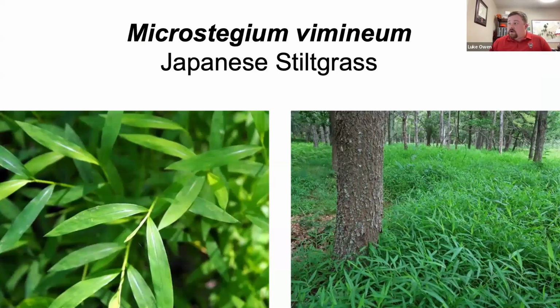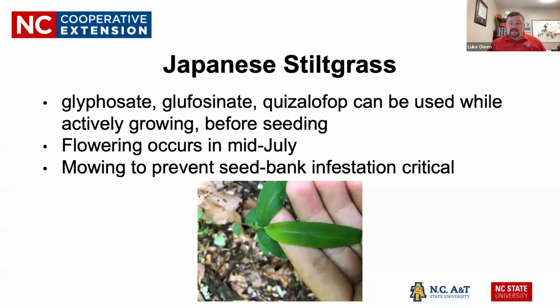Microstegium, or Japanese stiltgrass. Alison mentioned this earlier. This is one that can grow both in sunny and shady environments. But you can see the leaves are what is characteristic that we can look at here. It's wiry in appearance. The stems are wiry, but you're going to see a characteristic white or silver midrib in the leaf tissue itself. This is one that we deal with a lot in our area, and that is a heavy seeder. That's one of the key strategies to dealing with Japanese stiltgrass.